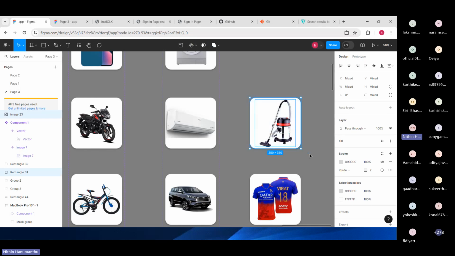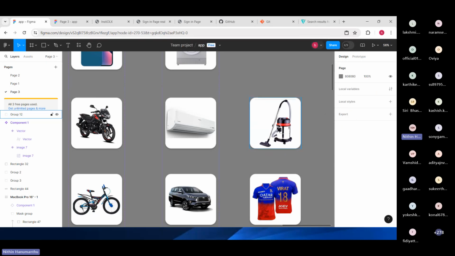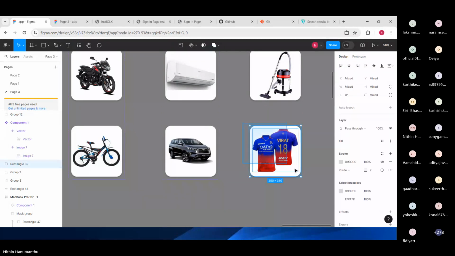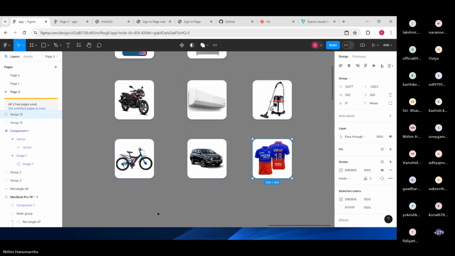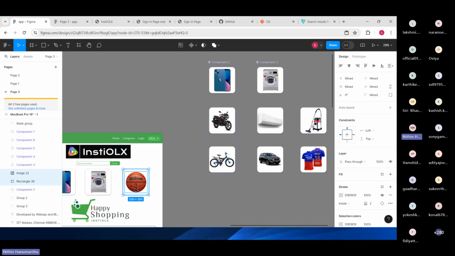So select everything and press Ctrl G. Now it is only a single thing. You will not see two different things now. Similarly here also, select the entire thing and Ctrl G. In the same way here also, select this and Ctrl G.